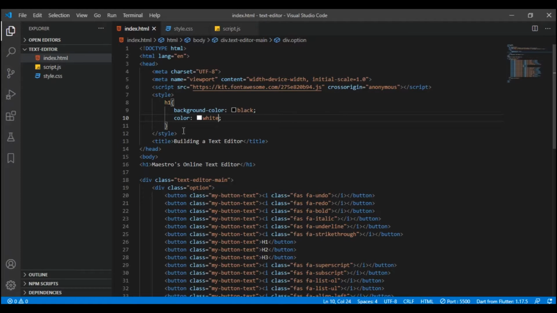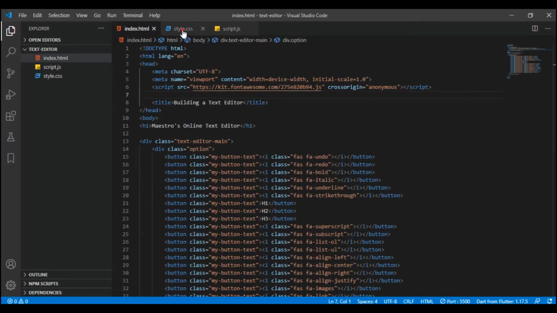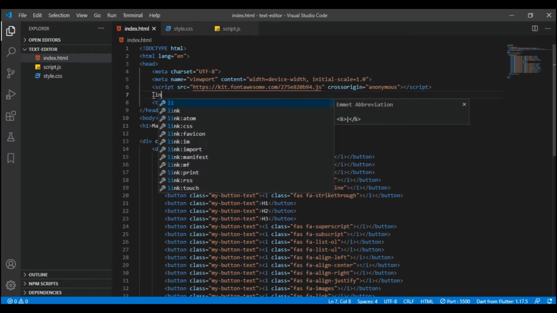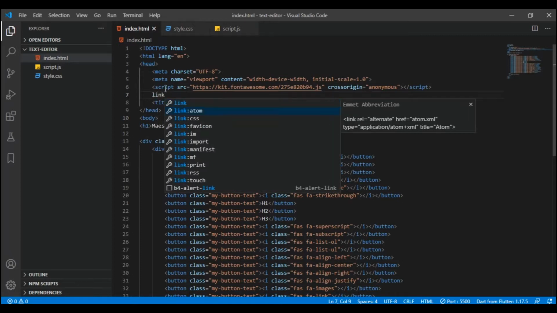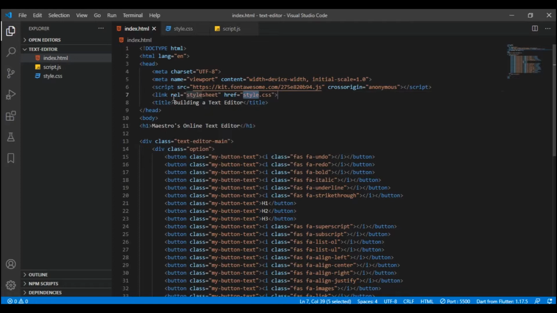but I prefer segregation. Yeah, I prefer to have segregation, so we're going to use our CSS style sheet here, particularly using my link tag. So all I have to do is link. Link tag does not require a closing tag. In fact, the Emmet extension that comes with VS Code will just help you in suggesting. So I can just put link, and right here you're going to see different resources. So if you want to add a favicon also, you can use this. So I'm going to click on this. Automatically it's going to put all of this, and it assumes that you're using a styles.css.